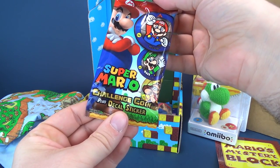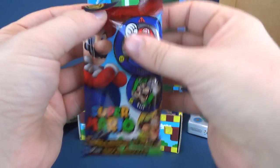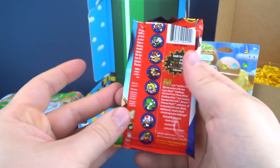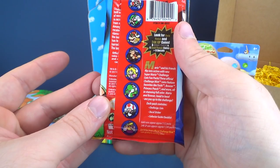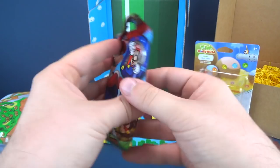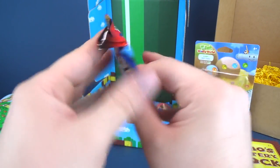Also inside, we've got the — what is this? Super Mario Challenge Coin, plus a decal sticker. Who makes this? This comes to us from Enter Play. And there's the back of it right there. Look for gold finish and 24-carat GP coins, eight silver finish coins, and four finish coins and decals. I don't think I've ever seen these before. Have you?